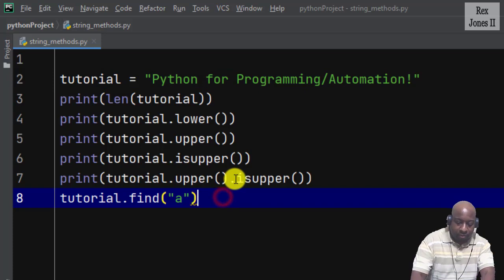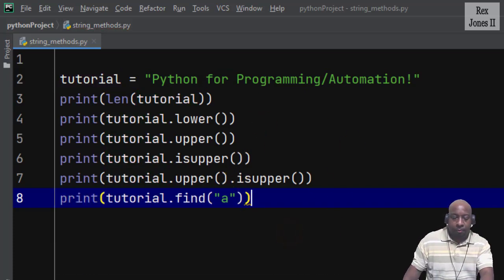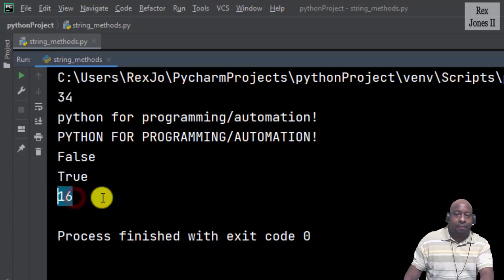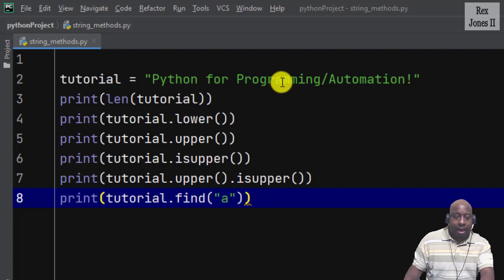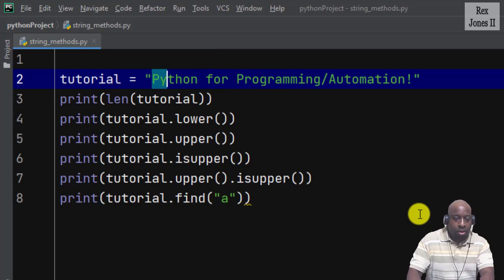Let's print and see what the console shows us. 16. It shows 16 because A in programming is the 16th character. Let's count. 0, 1, 2, 3, 4, 5, 6, 7, 8, 9, 10, 11, 12, 13, 14, 15, 16.